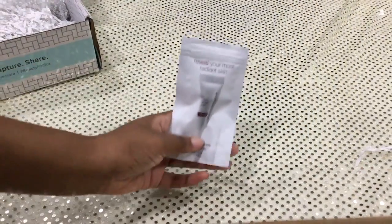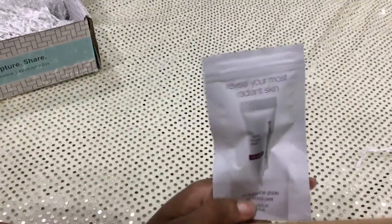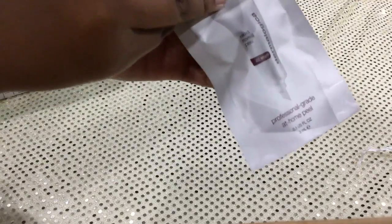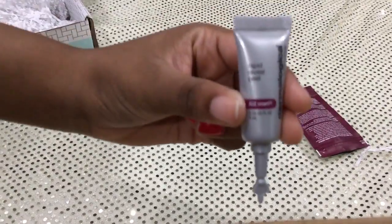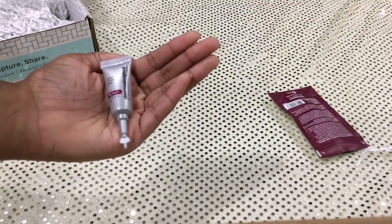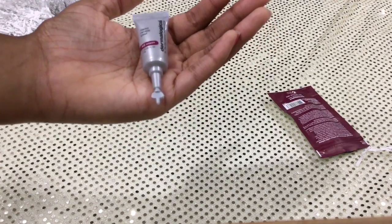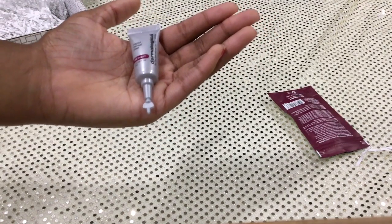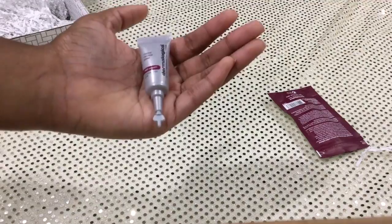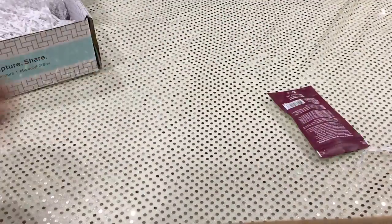Okay. Next one is for most radiant skin, and this one is by the brand Dermalogica. It's a rapid reveal peel. This says, give yourself a fresh new canvas by using a peel. Safely remove impurities to even, brighten and reveal brand new skin. Let's see the size compared. As you can see, that's a little small amount, and this is a peel, so it doesn't look like we can get many uses out of this. It's definitely a sample. So maybe 1, maybe 2 if we can squeeze 2 out. I don't know. But we're not going to open it. We're going to leave it fresh. So when we try it, we'll let you know how that is.